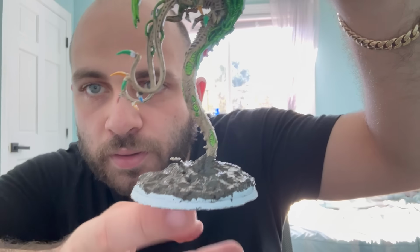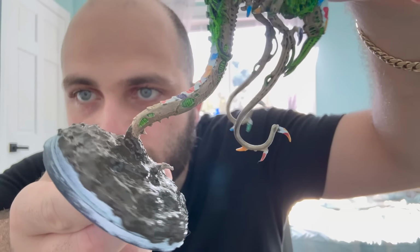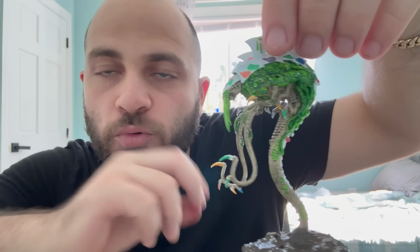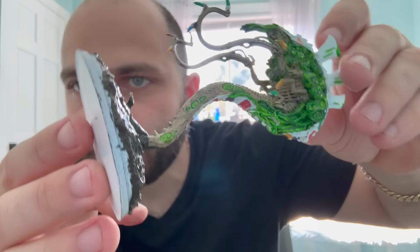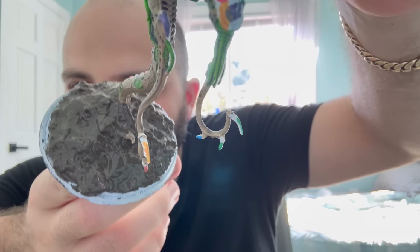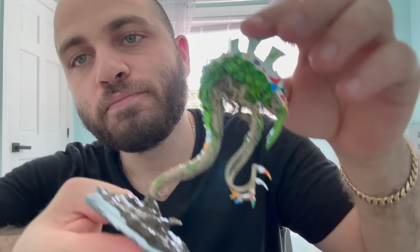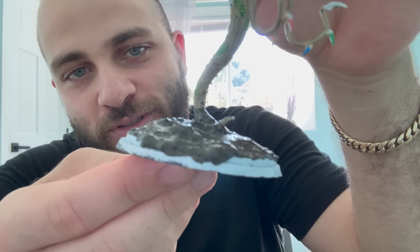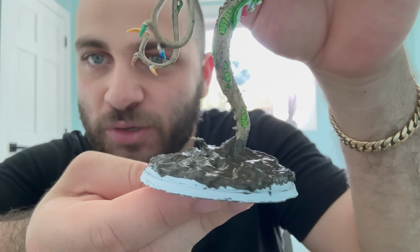Okay, the mud has been spread. It's going to dry matte, and that's when I come in with a wash and just wash it a dirty green. But there we go. Now we have to wait for this to dry. Most bases I've dealt with don't have this double ring system that the forge-rolled ones do, so it's going to be a little different than my normal ones, but now we wait for this to dry, and I get some marine bits out to destroy.